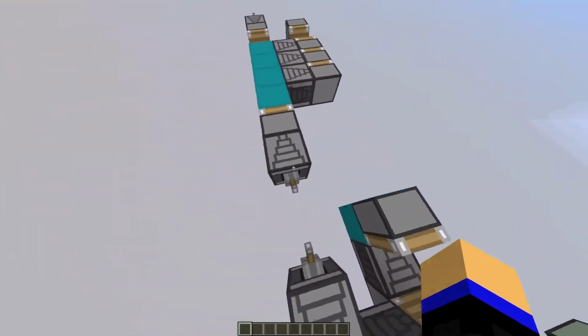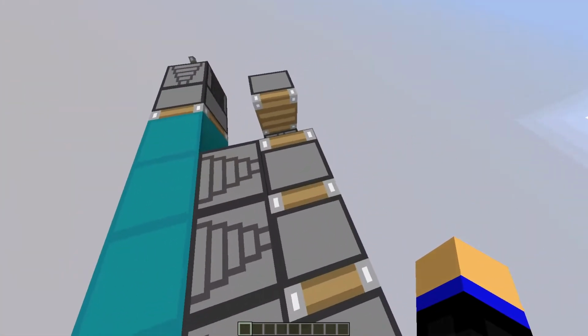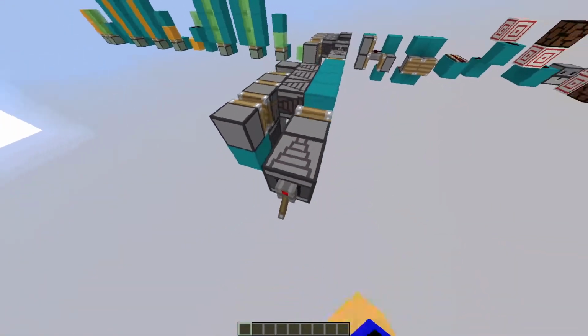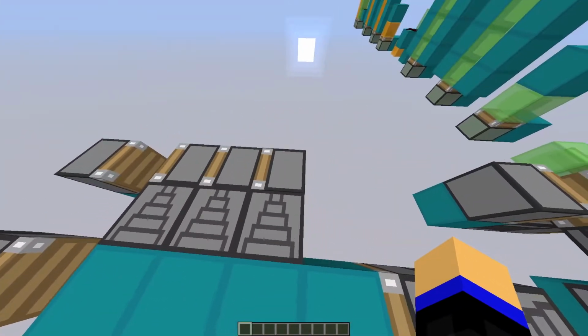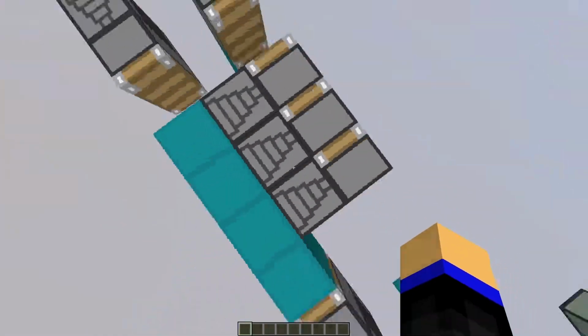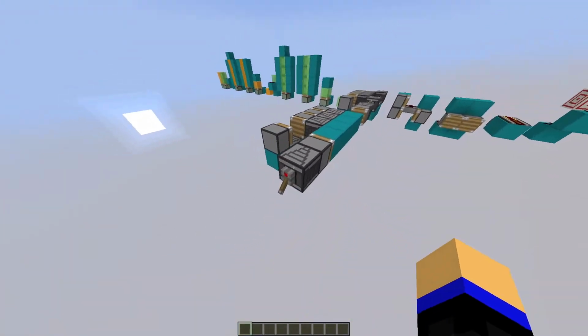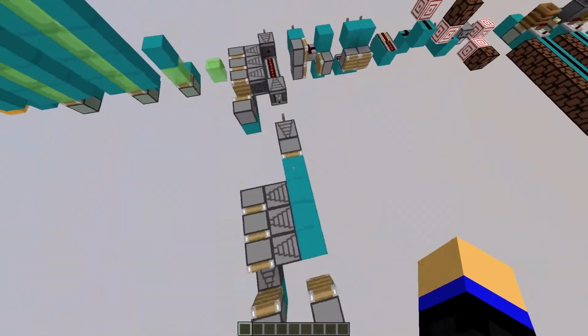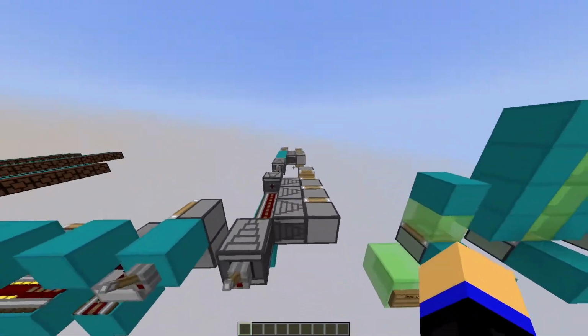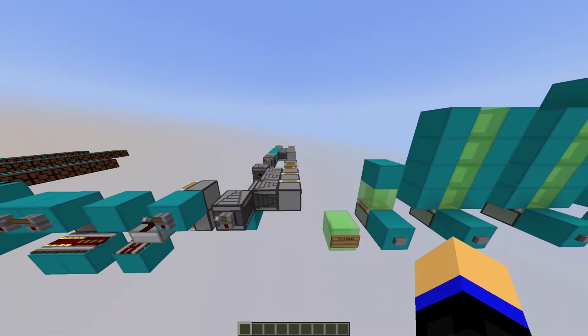So if I push from here, this piston gets powered first. And if I push from here, this piston has the highest priority to power. So all of them will power, but it just determines which has the highest priority to power. Like so. So yeah, very special property. It's not quite useful, to be honest, but in some rare occasions you might come across this property being useful.